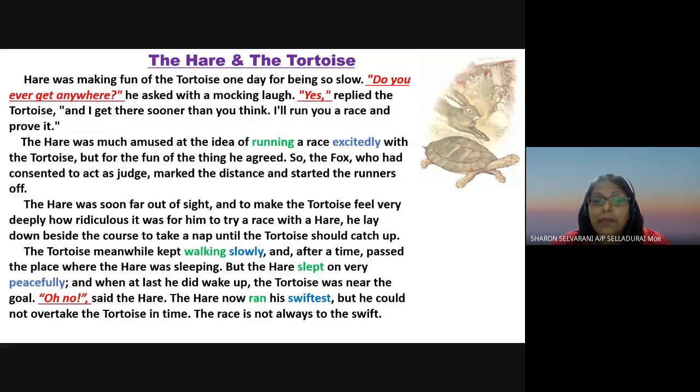But the hare slept on very peacefully, and when at last he did wake up, the tortoise was near the goal. "Oh no," said the hare. The hare now ran his swiftest, but he could not overtake the tortoise in time. The race is not always to the swift.